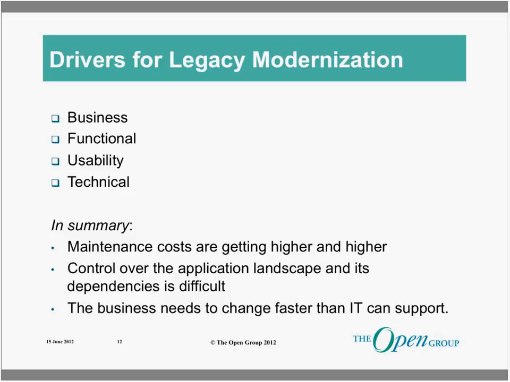Also integration logic like point-to-point connections, deeply inside these applications. And we are on top of those drivers. In summary, if you look at different types of legacy modernization projects, you see that maintenance costs are getting higher and higher. It's no surprise. If you want to reuse functionality in the same type of systems, it will be even higher. It's difficult to get control over the application landscape and especially its dependencies, how these applications relate, but also how these applications relate to business processes.